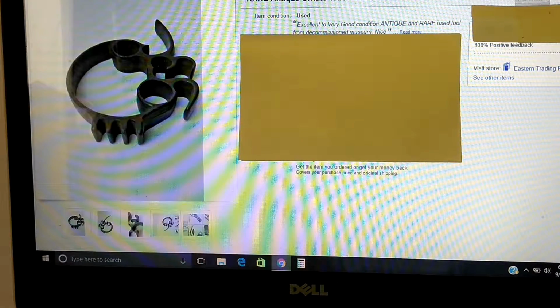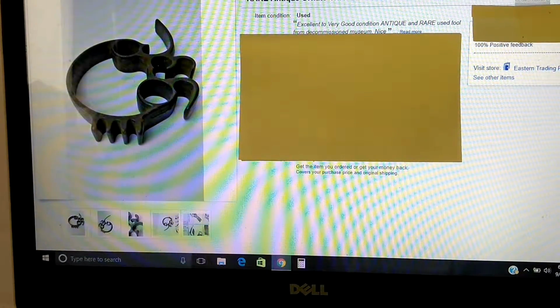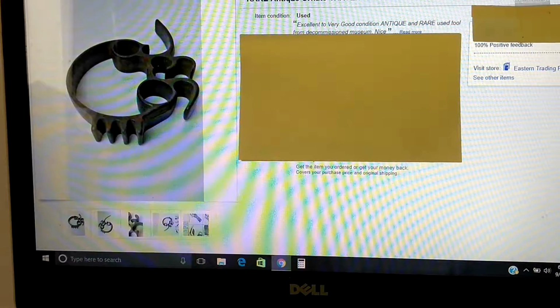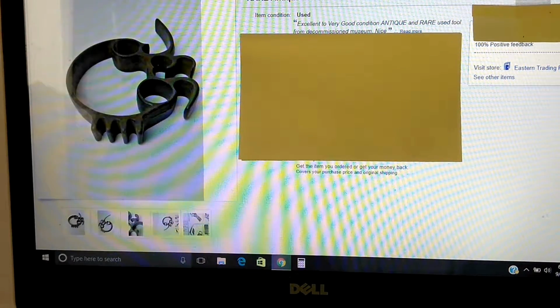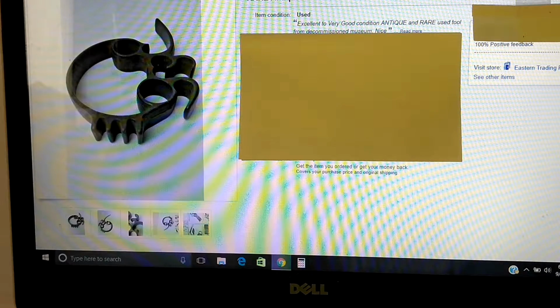If you're dealing in antiques, collectibles, uniques, or oddity items, you need to have reference books. I have a cabinet with lots of reference books from a variety of subjects that usually interest me, as well as general references, which will have a little bit of everything in it, as well as old magazines from antique guilds back in the day, where people would join a tools guild or something like that. And that's actually a real thing, because I have maybe 30 of those magazines or newsletters from back then, and they show pictures, they have descriptions, you can usually find patent information, a lot of things in there.